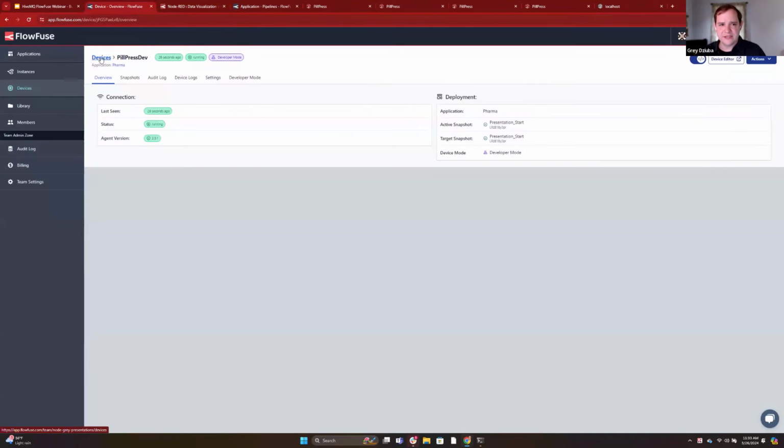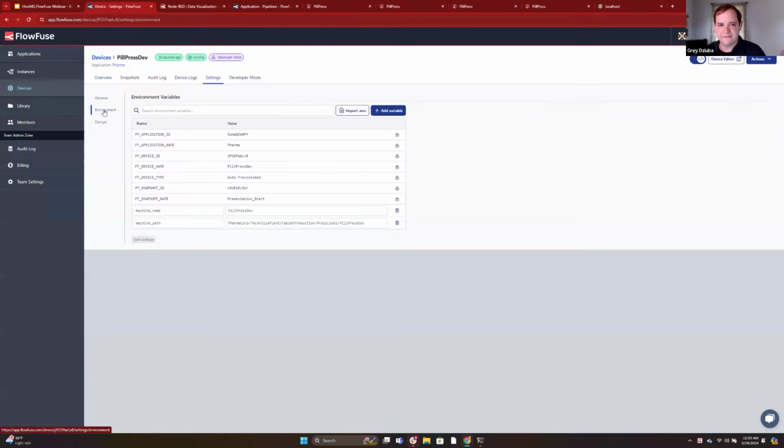I'm now looking at devices, pill press dev, and I'm going to switch over to my settings and look at environment. Now I have two environment variables that I've created called machine name and machine path. When I deploy these Node-RED instances with these environment variables, it's going to pull those. To give you an example, this is pill press development.